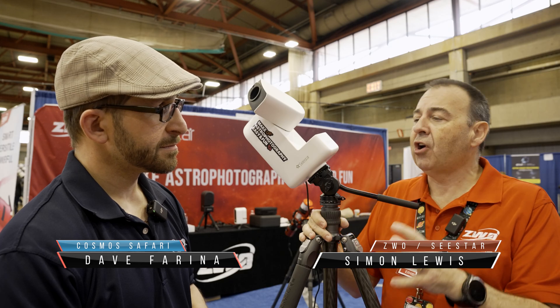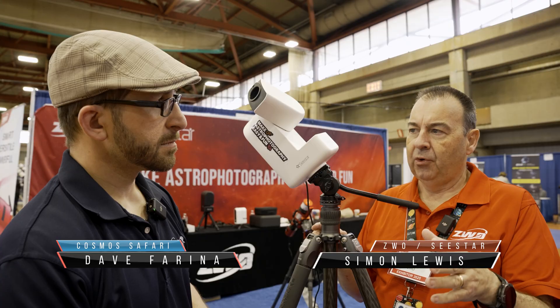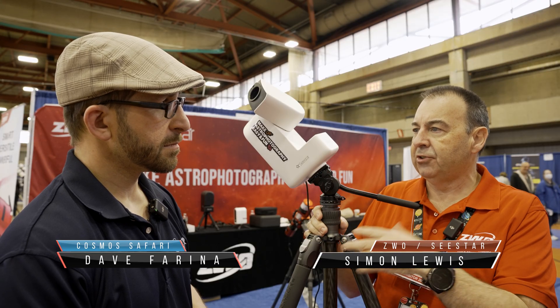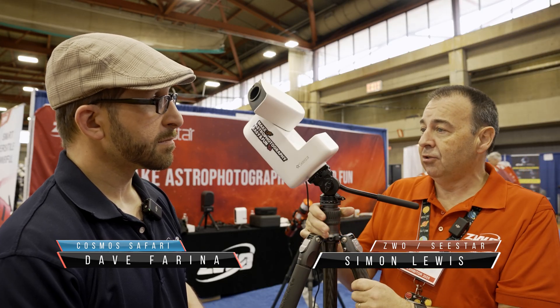The 30 is sort of a more compact version. When we were here at NIF last year, we were talking about C-Star going in two different directions — one was the more lightweight and compact, and the other direction was to come up with some more pro versions. And this is the first step in that evolution.